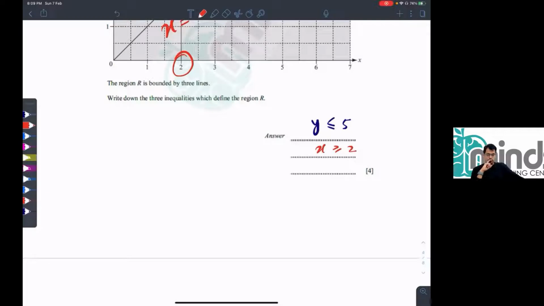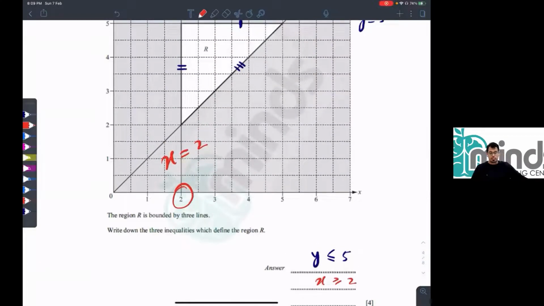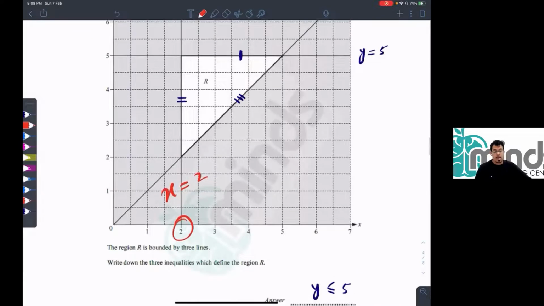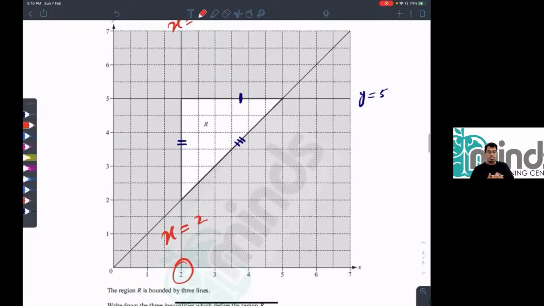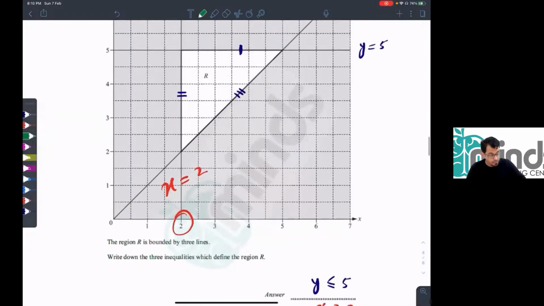Yes, Surya, where are you confused? Okay, all of you are getting it. Now, last one. For this, you need to put some effort. The last line is the line which is passing through different points. Now, there are a number of ways. It depends how much practice you have. Remember when we were solving questions on graphs, I made reference to this equation: y equals mx plus c, where m is the gradient and c is the y-intercept.